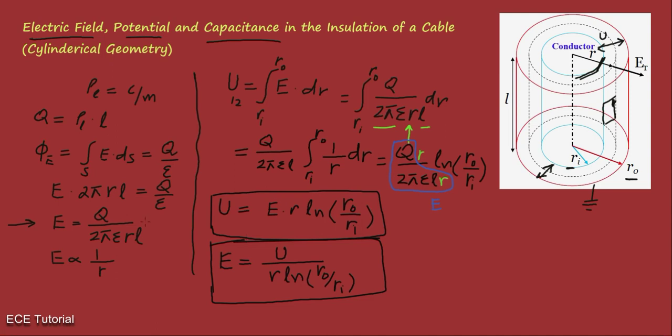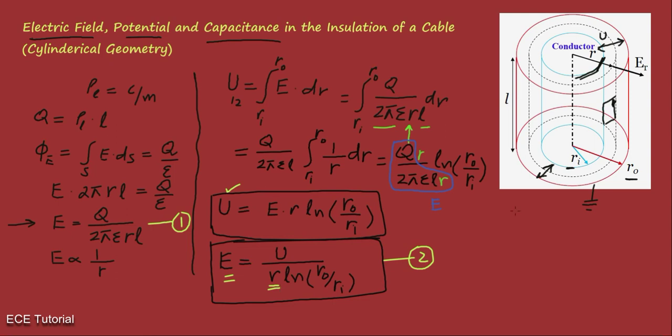Here in equation 1, we had electric field in the form of charge, but generally we don't know the charge. In case of high voltage systems, we know the voltage of the cable, which is the potential difference between the center conductor and the outer surface of the insulation. So we know the potential difference voltage. Therefore, we can use this relationship rather to study the electric field distribution or to determine the electric field. Okay, now this relationship also demonstrates that the electric field is inversely proportional to the radial distance from the surface of the conductor.